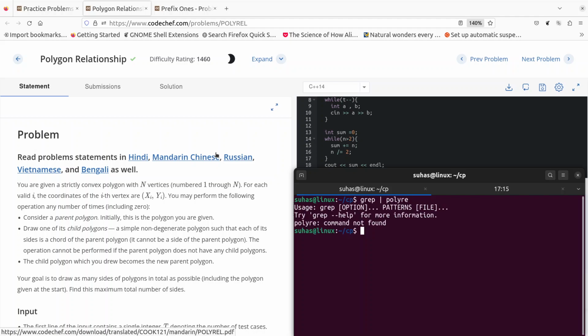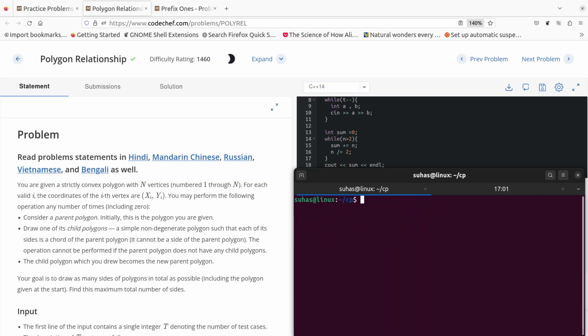Poly. Okay, grep poly. Yeah, we actually have that file here. Okay, how do you use it? ls grep poly, right? This is how you use it.